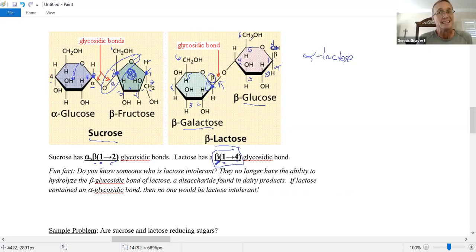If I lost you, you can rewind the video, but let's try this one. Let's focus on this ring. Where's the anomeric carbon of this monosaccharide? Well, it's erased over here. Oh, wait, as I put it over down here. Here's an alcohol, here's an ether, here's the anomeric carbon for this ring. Anomeric carbon, it's on the right-hand side. The alcohol group's pointing down, that's the alpha form, right? Here's the alcohol group. Anomeric carbon for this ring. Go over here. Oh yeah, there's a pair of ethers. Here's the anomeric carbon. And the anomeric carbon's on the right, bond's pointing up, up is beta. We're good. Okay. What else do we need to know?